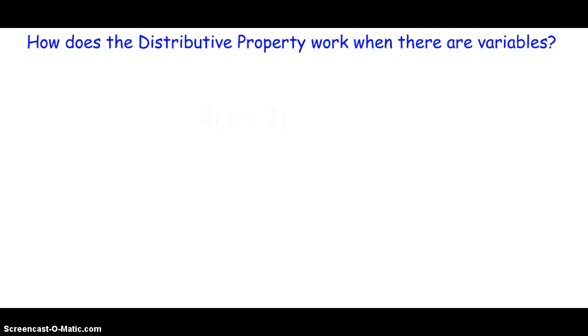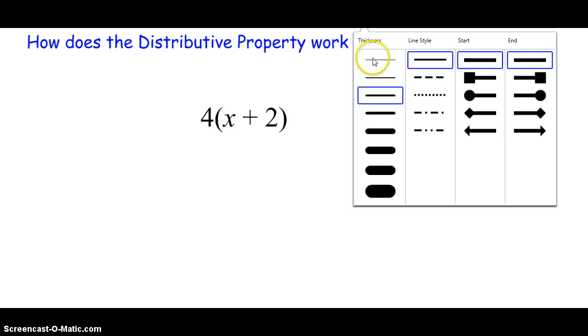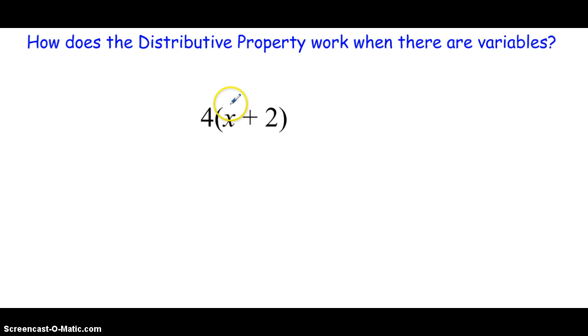You might be asking yourself, why are we going back over this? We want to know how the distributive property works when we have variables in our problem instead of just whole numbers. So I want us to look at an example that looks like this one. I want you to watch what happens, and I do want you to write this down in your notebook if you don't mind. When we have these variables, this variable represents a number, so we work with it the same way that we would if it were a whole number. We're going to distribute the 4 to the x and the 4 to the 2.